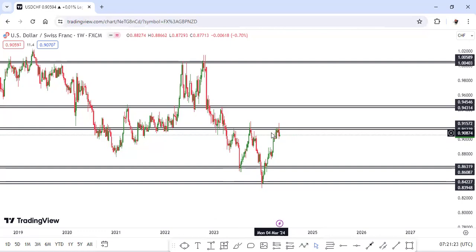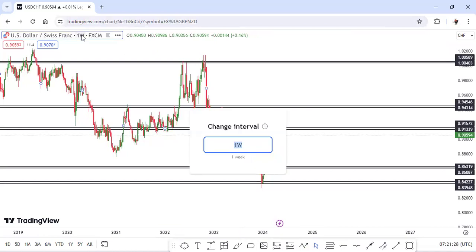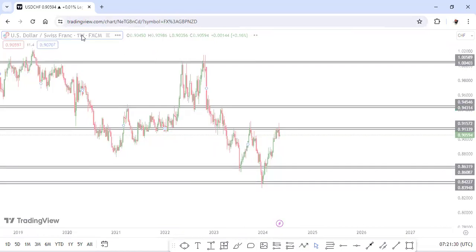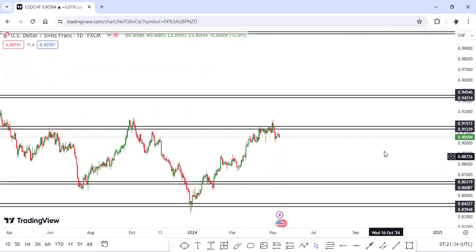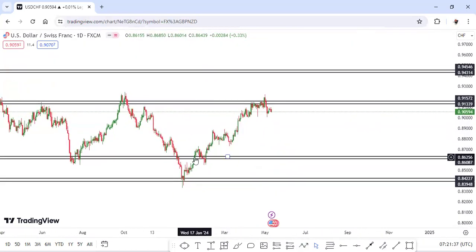So since I've gotten my zone right on my weekly time frame, what I have to do now is switch to my daily time frame to see what the market is doing. Now on my daily time frame, you can see the formation of the market. The market is in a very strong uptrend here. You don't want to be selling when the market has not given you a change of structure. The market is still in a very bullish phase until it gives you a change of structure before you start selling.